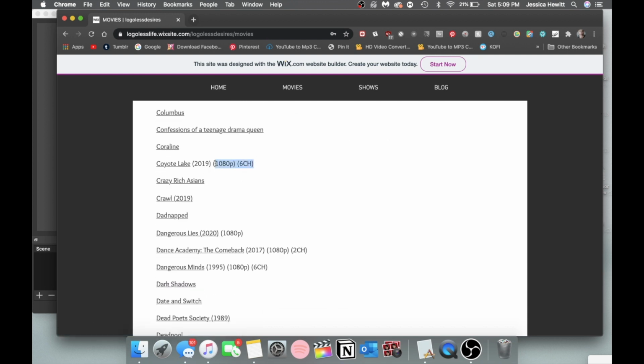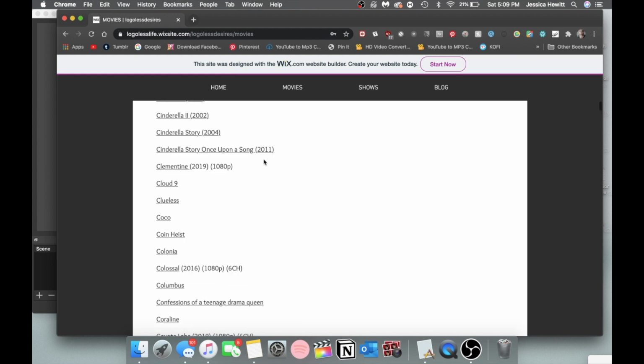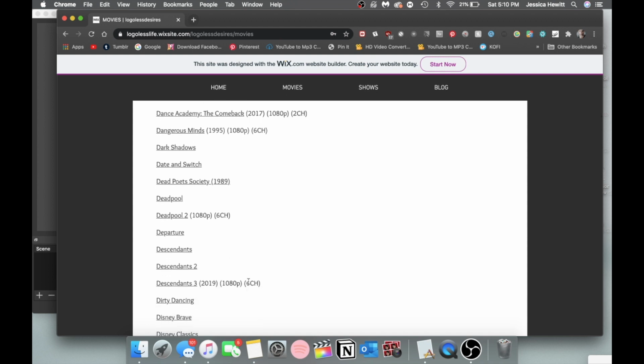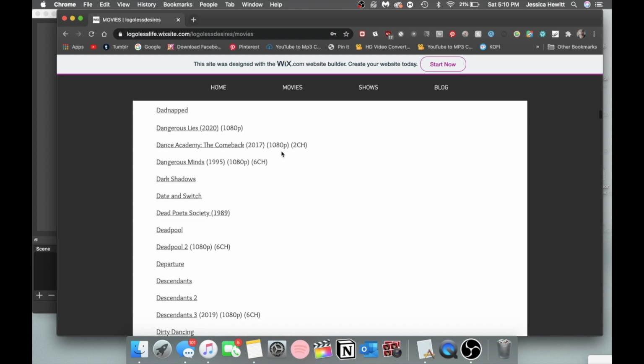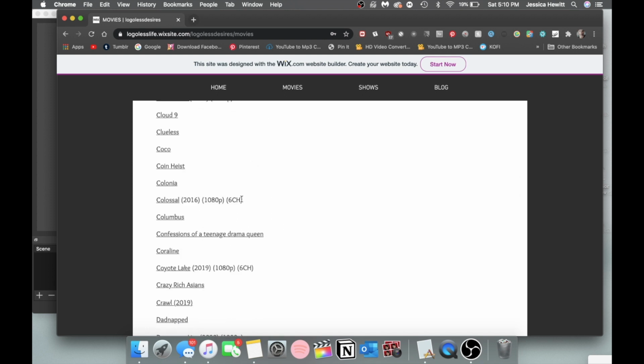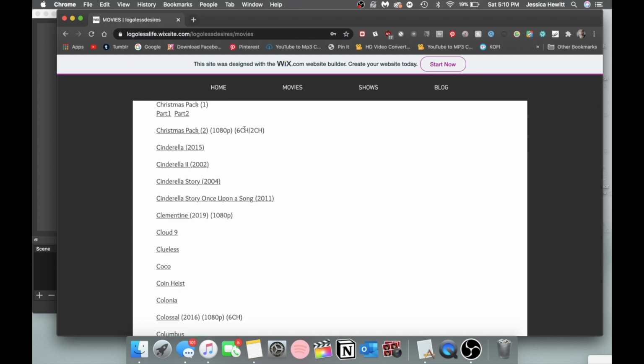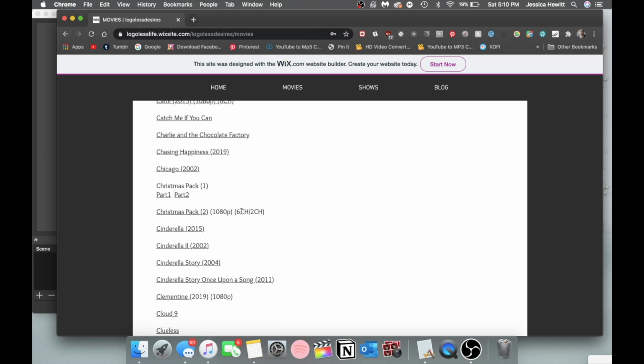And another distinction that I feel like we should make, you'll notice some of these files next to their link, they will say 6ch or 2ch. And at first I didn't really know what that meant, so I didn't really pay attention to it. After being on the forum site that I'm at now and just seeing that info a lot, I've come to understand that this stands for 6 channels or 2 channels. If you're trying to determine what will make it easier on you to edit and you don't want background audio, look for the 6ch files.